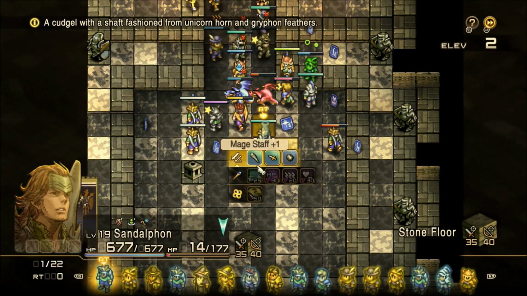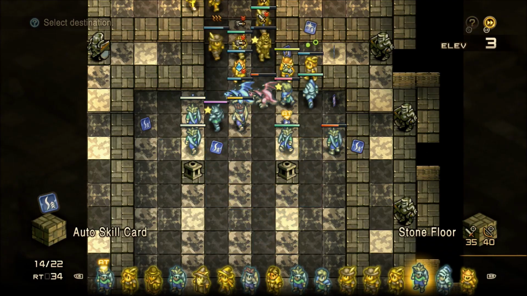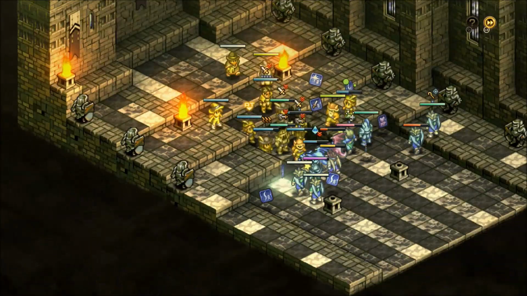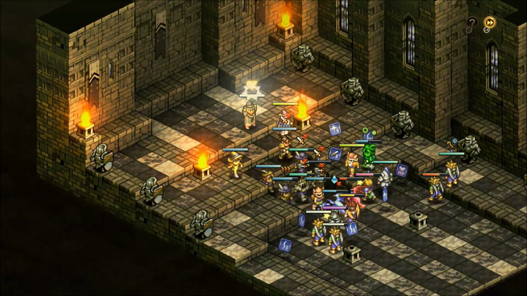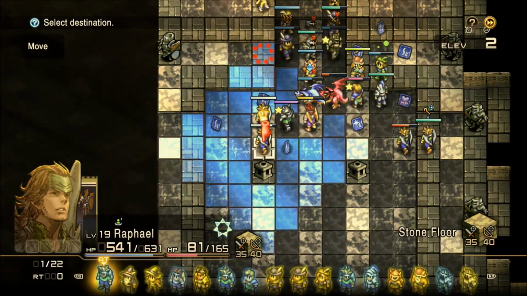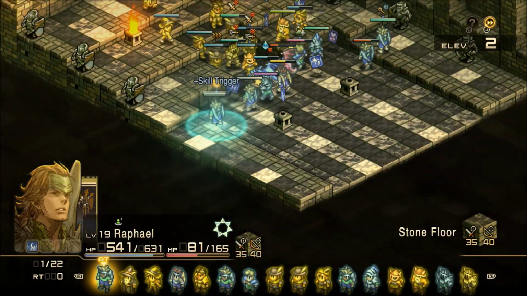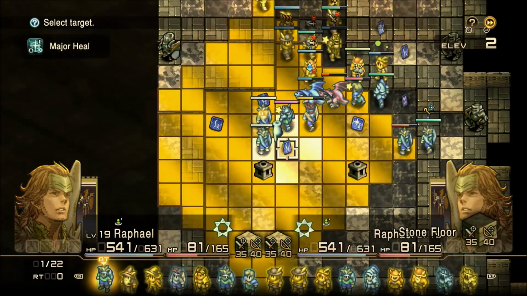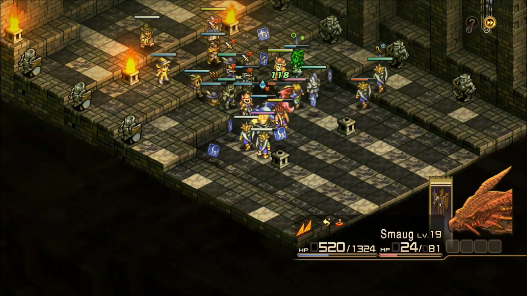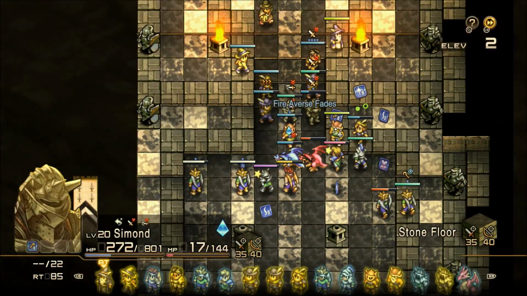Everybody breached. Shoot. Really just starved for mana the whole time here, it seems like. It's not really looking that good. There's some. Let's go back, and do a major heal here. Weak heal without Mother's Blessing.